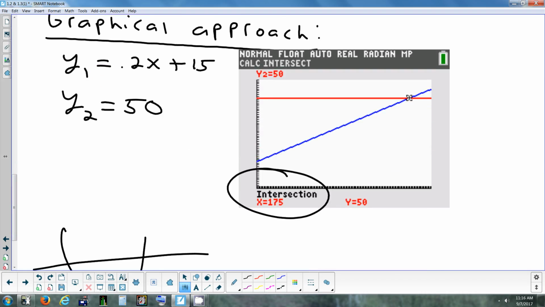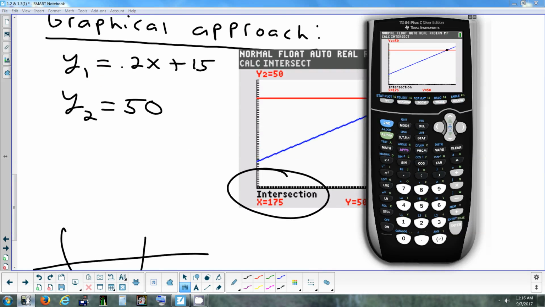Question. Mine has an R instead of a Y. Instead of a y, so what you want to do is press mode. And then under mode, I guarantee your polar is highlighted. Is that what it is? Does it look like the word polar is highlighted? Yeah, polar is highlighted. So you want to put it on function.